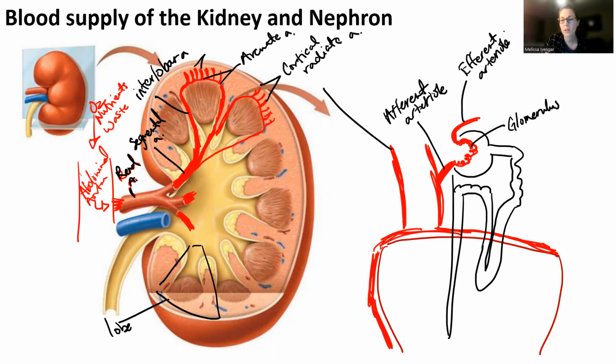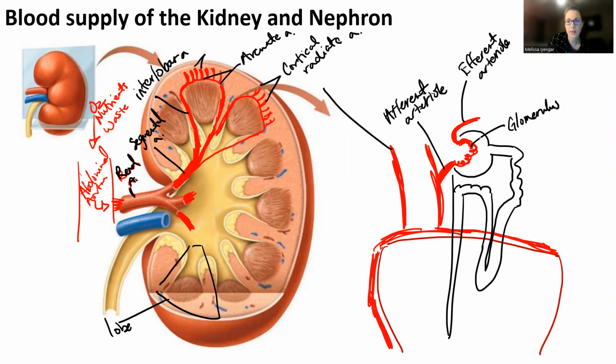So both the afferent arteriole, the glomerulus and the efferent arteriole, those should always be in the cortex, unless, of course, you're a nephron that's in the renal column. So I forgot to tell you that you can actually have some nephrons in the renal column as well, but it's the same glandular tissue, essentially.